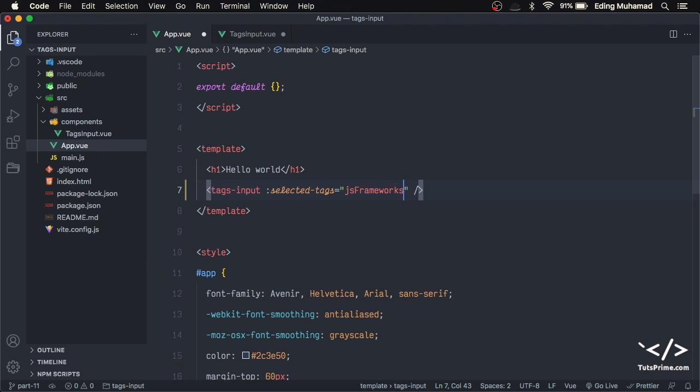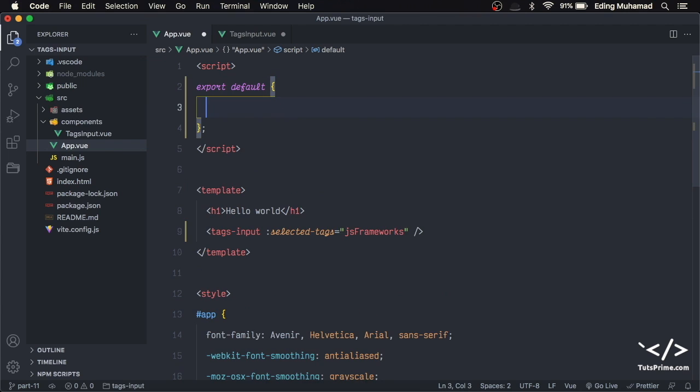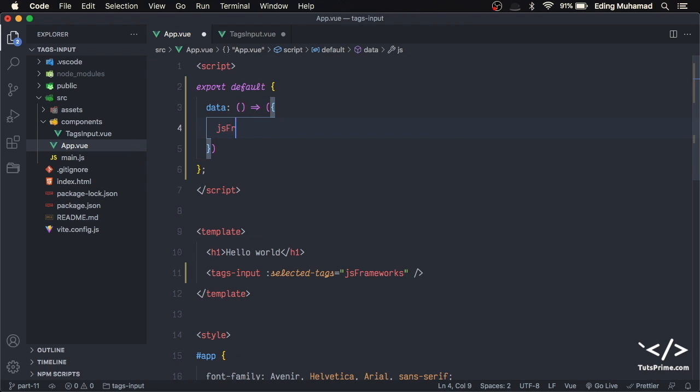Let's go to the script section. Then define local data. And it contains React.js, Vue.js, and Angular. Now, as I mentioned before, props are also reactive, which will make a child component update whenever the parent data changes.